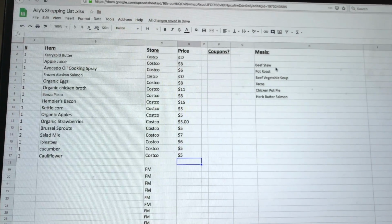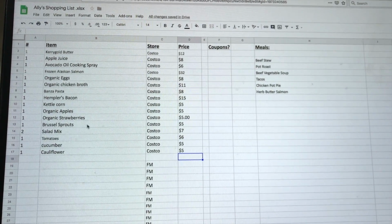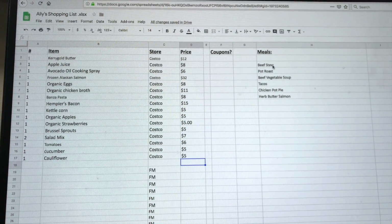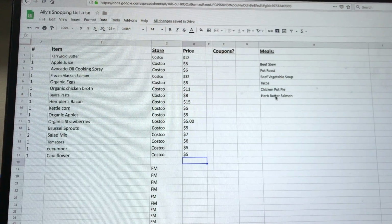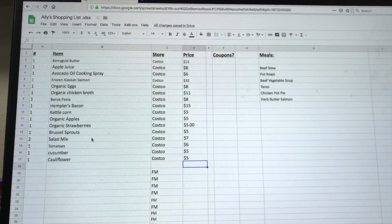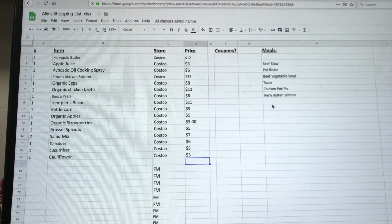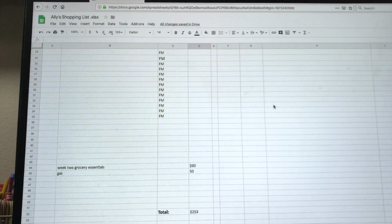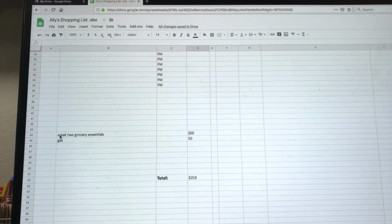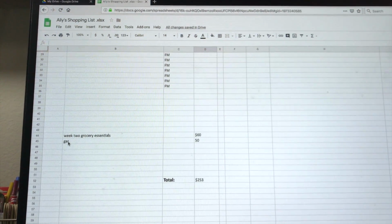And then over here I just have listed meals, and this is not a typical shopping list for an entire pay period for me. This pay period is a little different for us, but this is where I list off meals based on things we already have. And then right here I have the meal that I'm going to buy, and then I add the ingredients that I might be missing over here. So everything's all in one place. If you scroll down, you can see the total of what I'm spending. Now, our grocery budget includes gas for my car, toiletries, all that kind of stuff. So it's not just groceries.